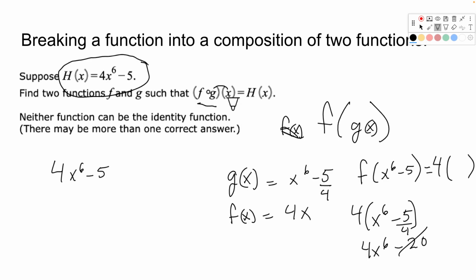And they gave us the definition here. They want F of G, so they want G to be what gets put into F. The other thing I see with this is people will come up with the two right functions, but they might put them backwards. So that's why you always want to test it out, make sure you're going in the right direction, because it's different, right? If we did G of F of X with these two, it's not going to work, right? The order is important here.